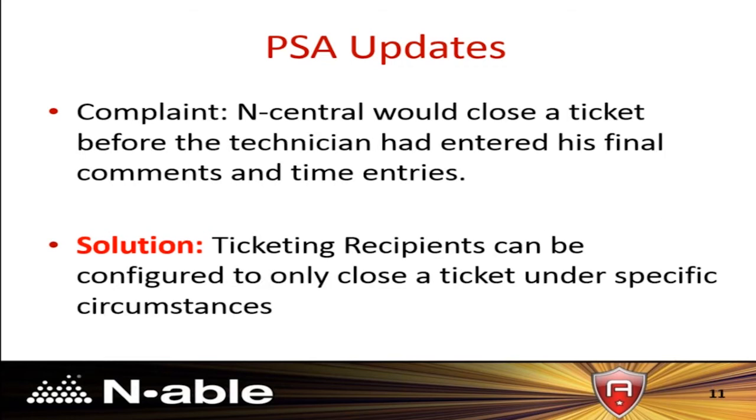Another issue that we came across was that N-central would log a ticket in your ticketing system. The technician would actually go ahead and fix whatever the problem happened to be, and so N-central would detect that the service had gone back to a normal state, at which time it would immediately close the ticket. Well, that was before the technician had a chance to enter his final comments and add his time entries, which is a pain. So now, ticketing recipients can be configured to only close a ticket when certain specific criteria and certain circumstances are met.